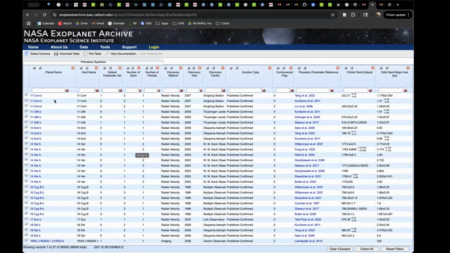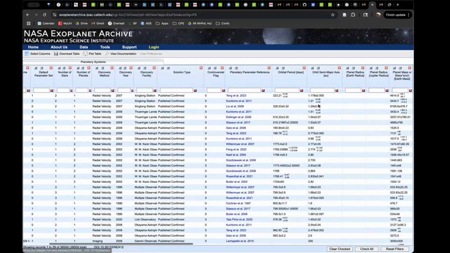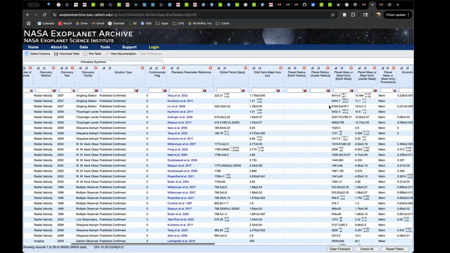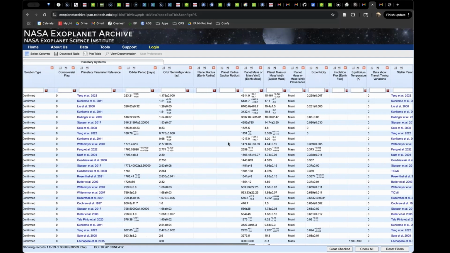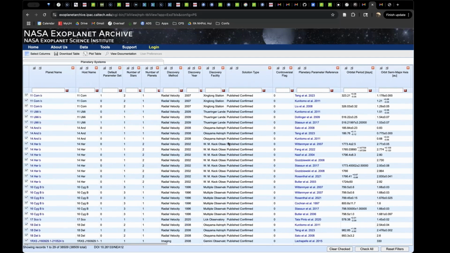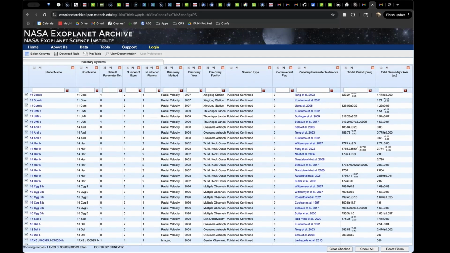That means there's multiple lines per planet if different measurements have been made by different research groups or authors, and maybe they've refined the measurements that were previously published or added new ones. So that's why this table says it has like 38,000 entries when there's a little less than 6,000 confirmed planets.